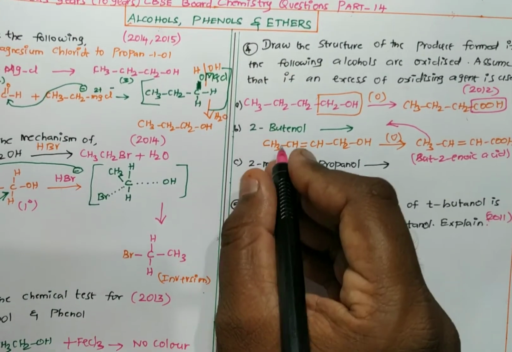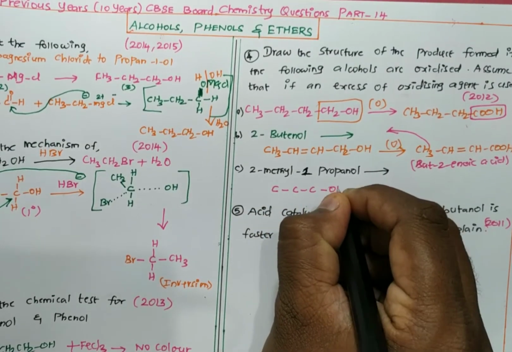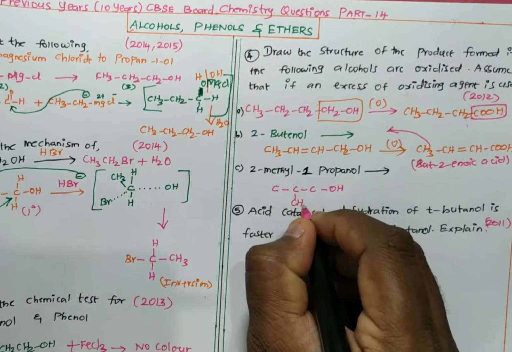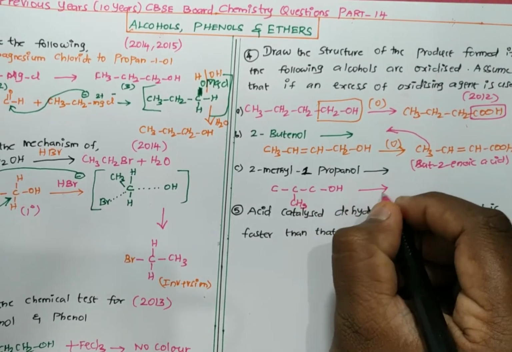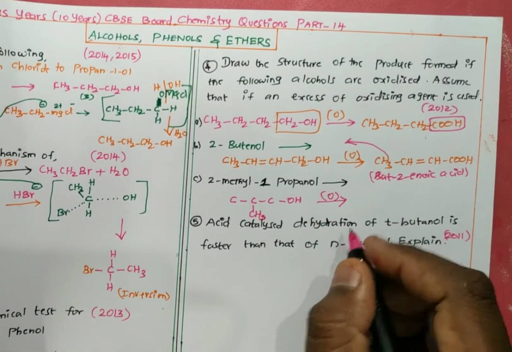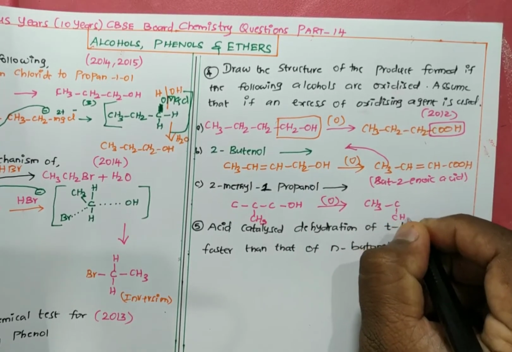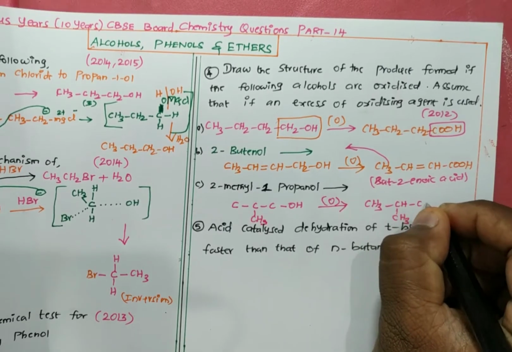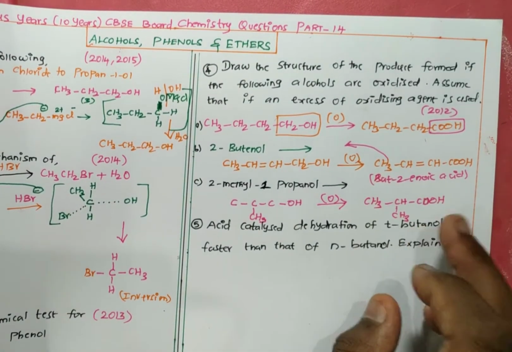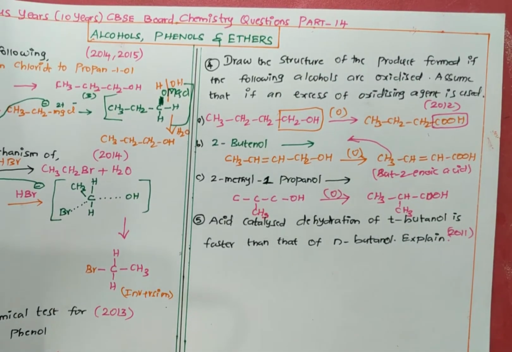2-methyl-1-propanol. So we have to write the structure of 2-methyl-1-propanol. First we have to write the structure of propanol. They mention clearly first position OH is there and 2-methyl, so in the second position I will be giving a methyl group. If it is getting oxidized in the presence of an excess amount of oxidizing agent, I will be getting a product. The same thing here also, CH3, C and CH3 is there, here also one H and COOH. So 2-methyl-propanoic acid, 1, 2, 3, 4. Okay, fine. Are you able to understand, students?